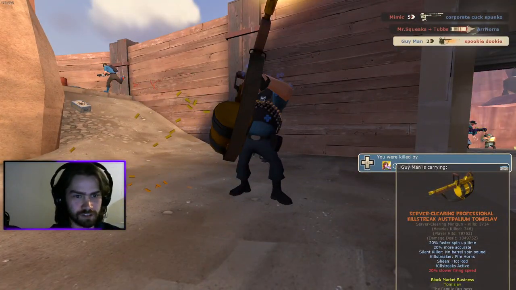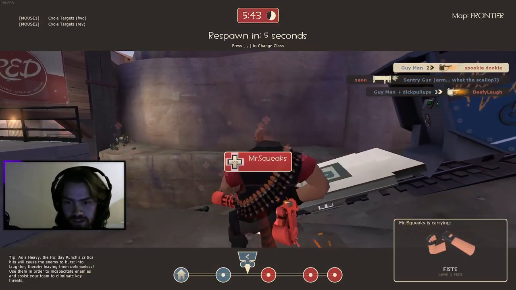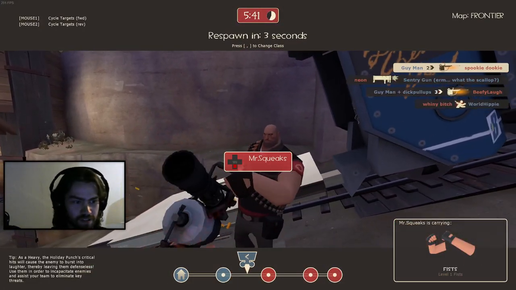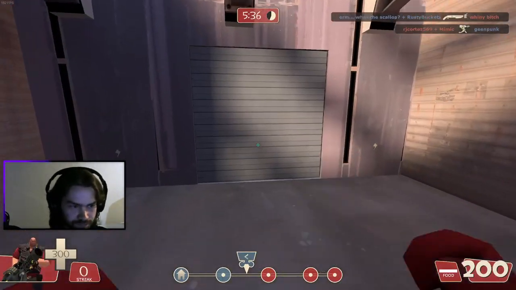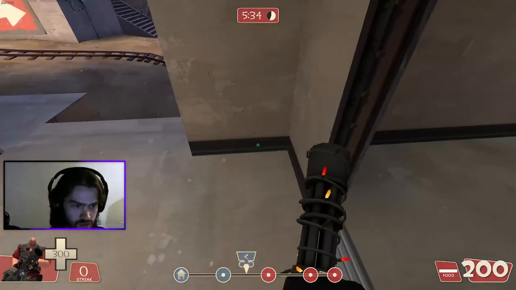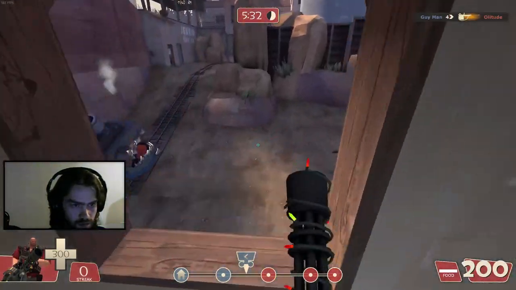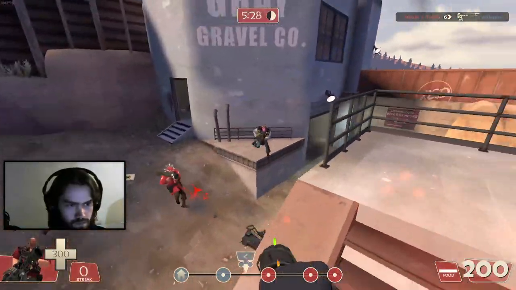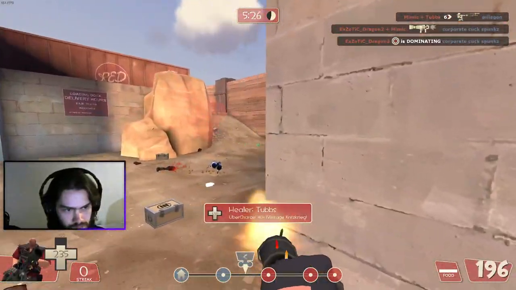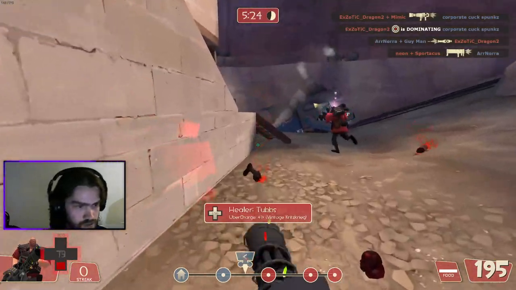I was too focused on the demo flying into the air to see the heavy that had come around the corner. Yeah, one of the miniguns is also silent, so it's very easy to get sneaked upon. Yeah, that guy's using the silent minigun.